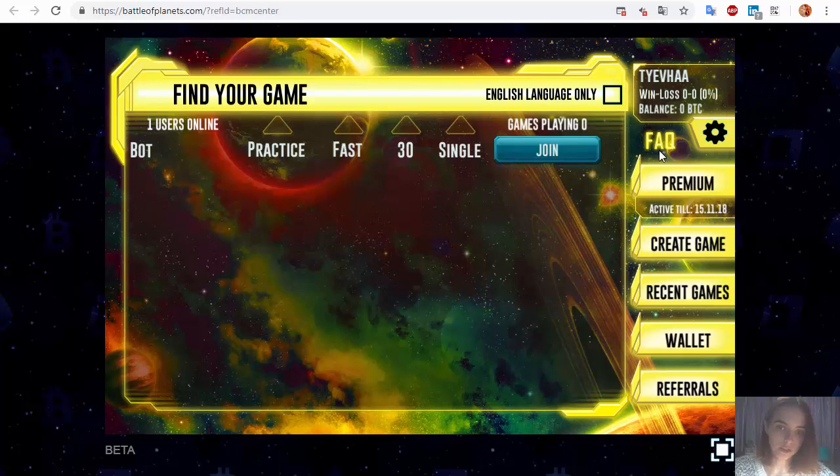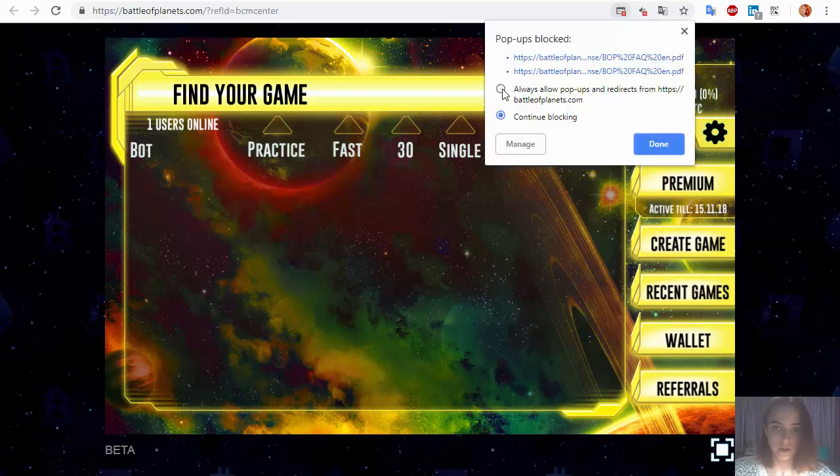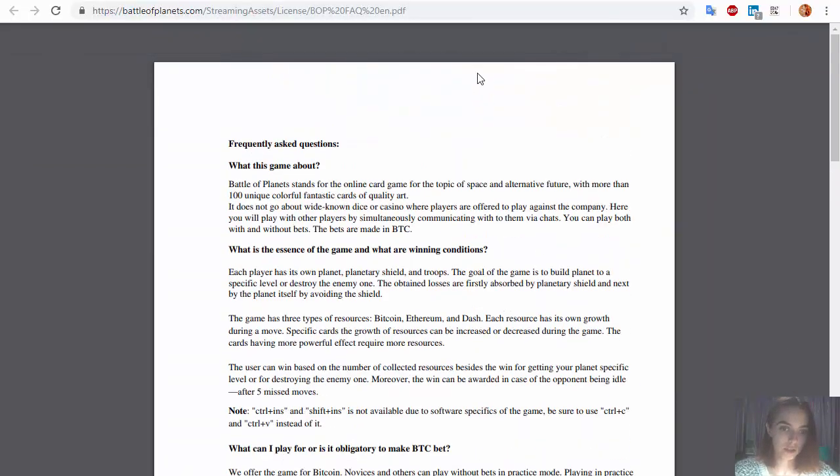Then you can read the frequently asked questions document, but be careful. Once you click it, your browser can block pop-ups. So you can allow pop-ups and then you can read the document.